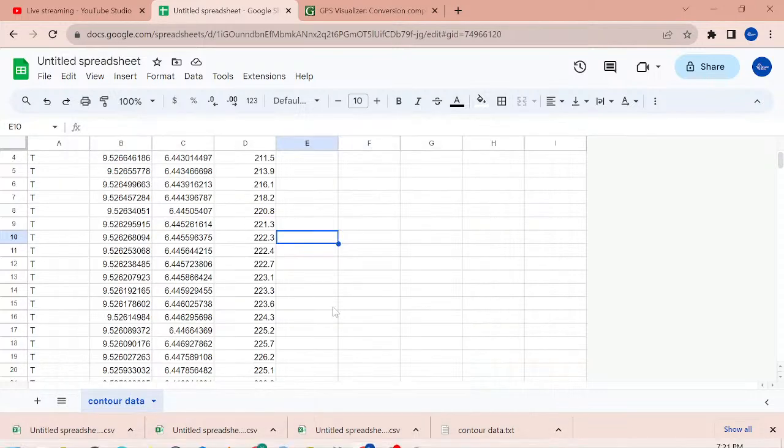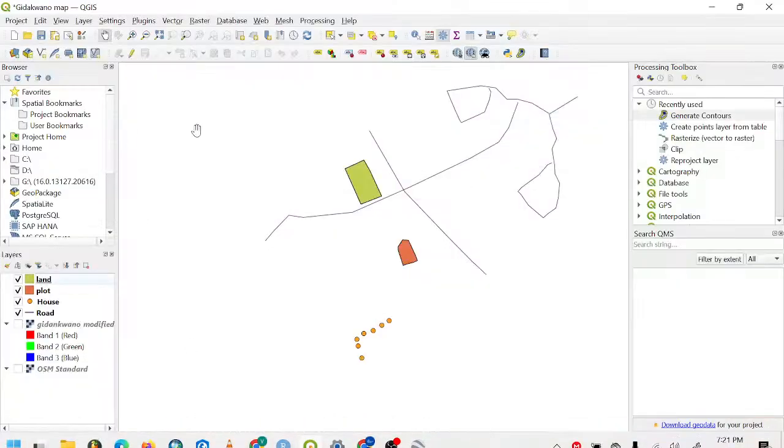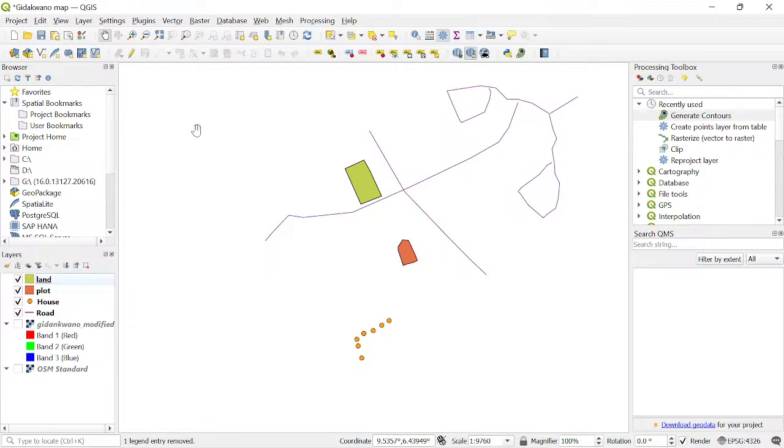So we're done with the first three tools that we're using, which are Google Earth, the GPS Visualizer, and Google Sheets. Now we're going to come to the main software we're using, which is QGIS, and we're going to import this data as points.